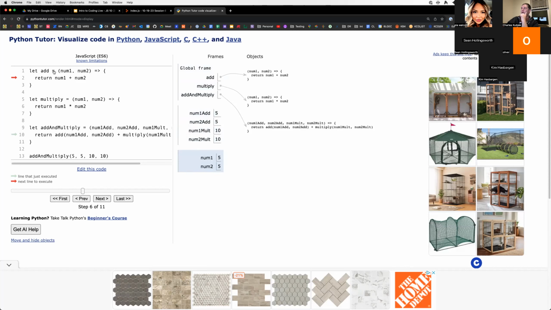And it's going to call add and pass through the 5 and 5, and it's going to return 10, right? And then it's going to call multiply, and it's going to pass through 10 and 10, and it's going to return 100. And then lastly, we're going to return the 10 plus 100, and the final return value becomes 110.